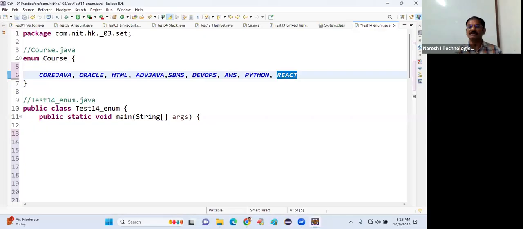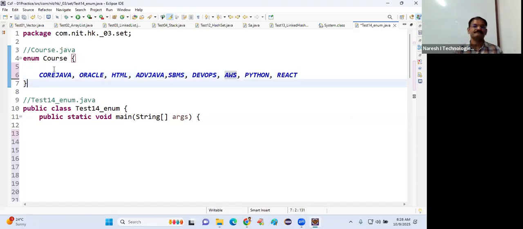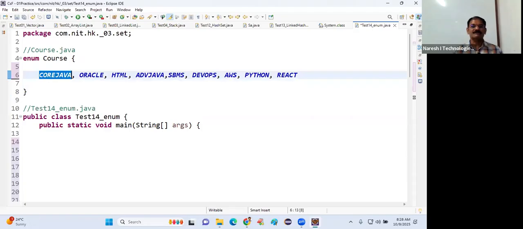Since you are taking React here, that is my wish. Because Python is used in AWS, also used in React. To connect React to backend services, we will use what? Python. Okay, now to connect to AWS services, also we will use what? Python. So Python will come in these three sections. Okay, this is our full stack Java course.